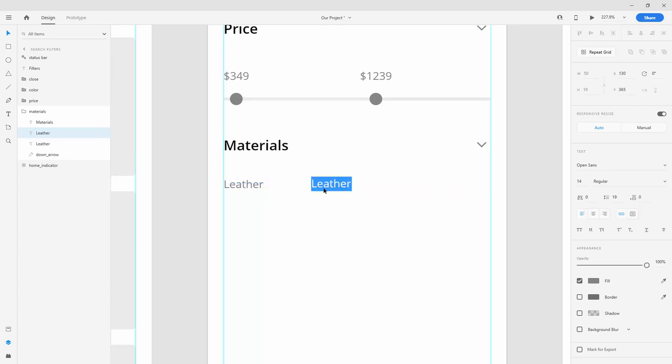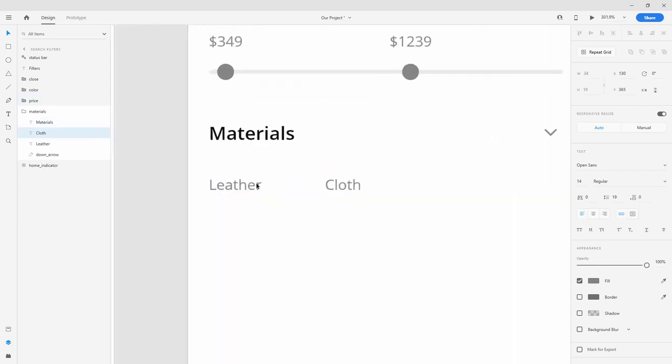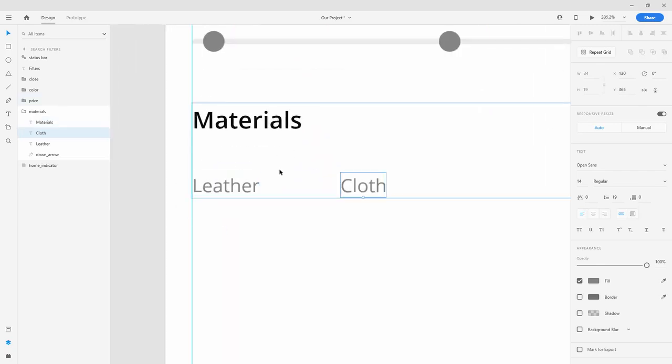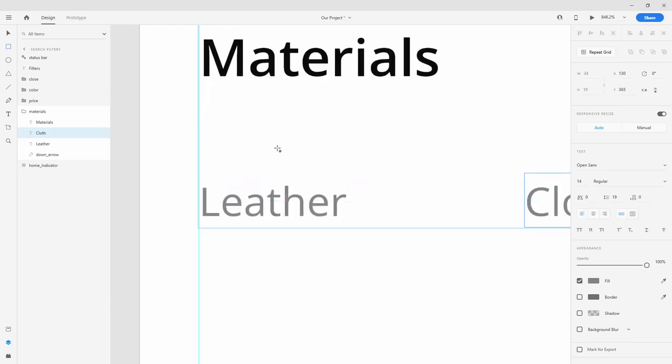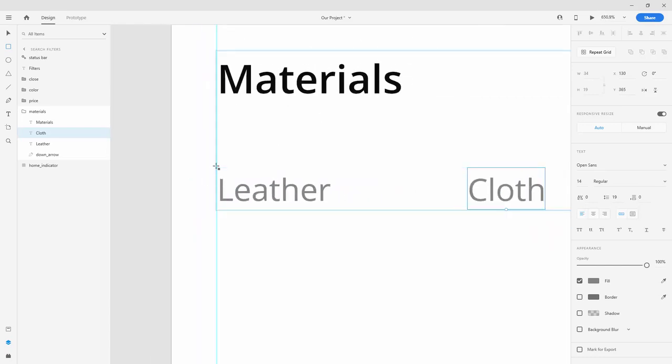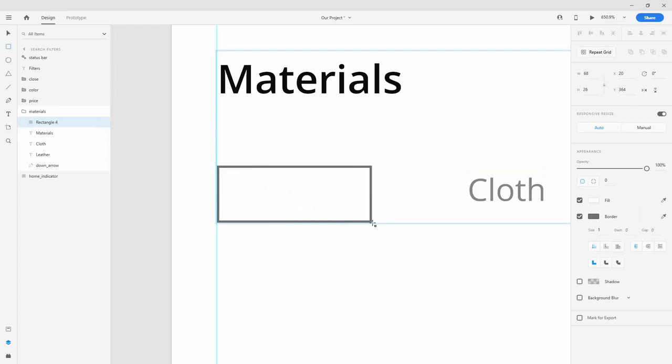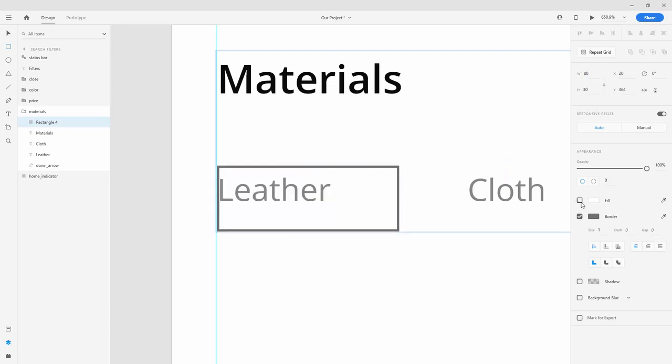And maybe we want to create a cloth like this. So what we want is to create a rectangle around it so people can select it, and when they do, it will create a basic rectangle around it. So maybe we want to create a rectangle like this, and maybe type in, for example, 80 by 30, let's say. We're going to remove the fill color, and for the border we're going to use this same color.